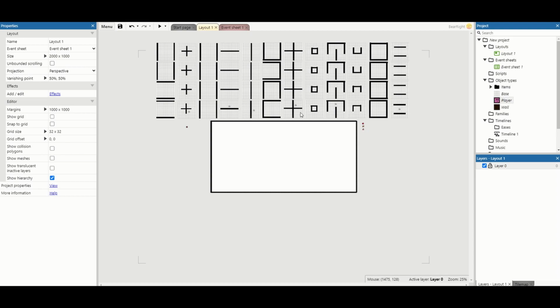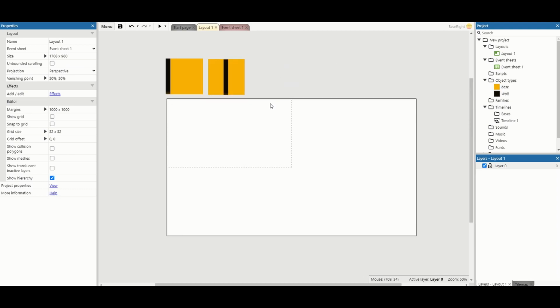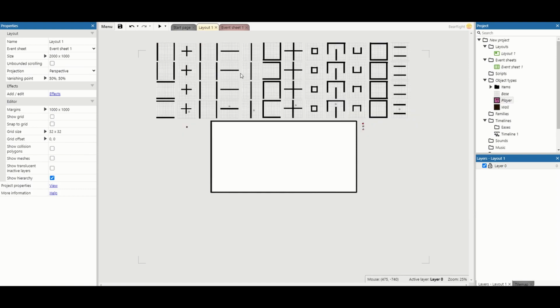Now, I've got a lot more than that, but that doesn't matter. It's just going to take the number it needs randomly and put them into my world, giving me my level. So that's your first step. You'll need to go through and create all your different tile pieces. So once we've got our tile pieces, what do we do next?